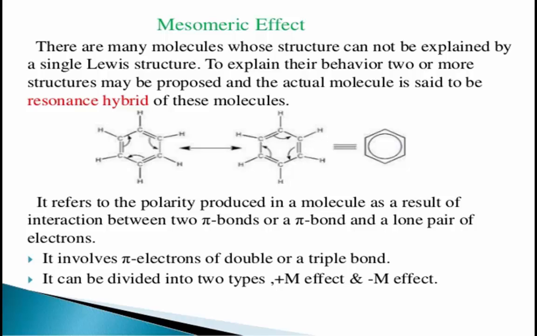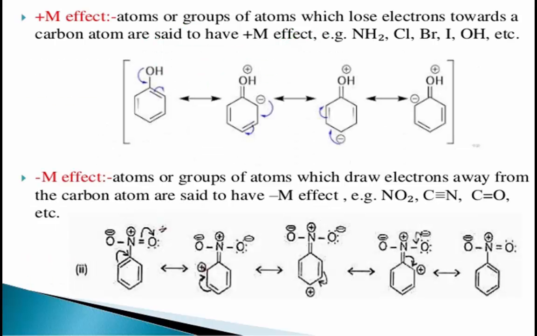Students, in presence of mesomeric effect, there are two types. One is negative mesomeric effect and another one positive mesomeric effect. Come to the point of positive mesomeric effect. The substituent group which shows the positive mesomeric effect when the displacement of electron takes place away from it. Yes, what is positive mesomeric effect? The substituent group or attached group which shows positive mesomeric effect when the displacement of electron takes place away from it.